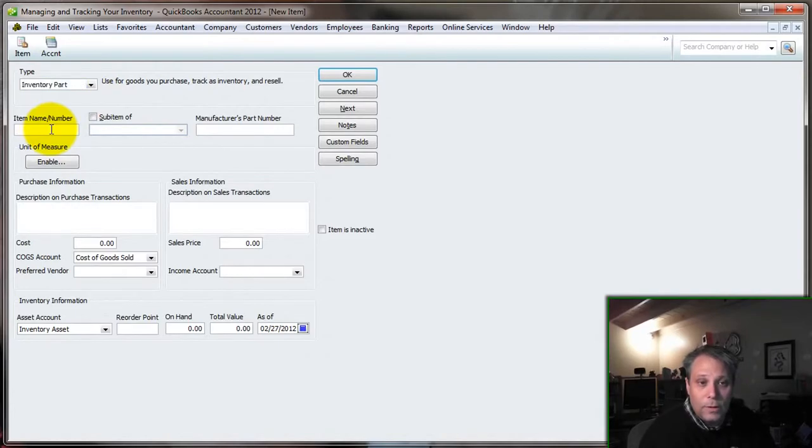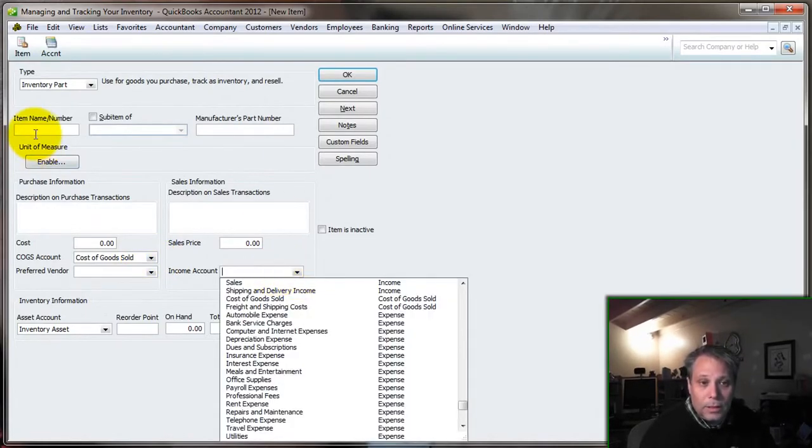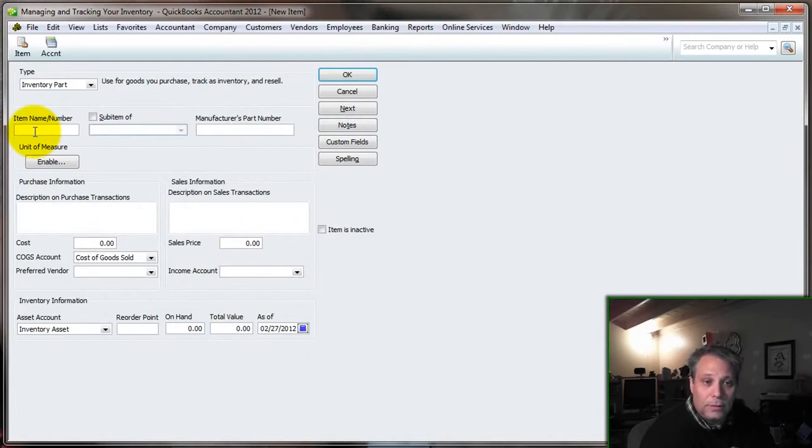And when we create an inventory part, we have to give it a name. We have to assign it a cost of goods sold account, and we have to assign it an income account. And I'll get into more detail in terms of what that all means in the next video that I do on this. But the first thing we want to do is create our items. So what are we selling for a living? What products do we sell? For everybody it's going to be different. So I'm just going to use a generic, very common, famous generic thing called a widget. Actually, let's be more interesting. Let's call it a whatchamacallit.